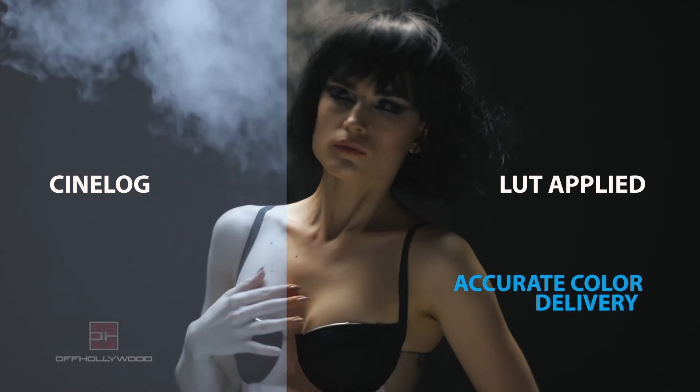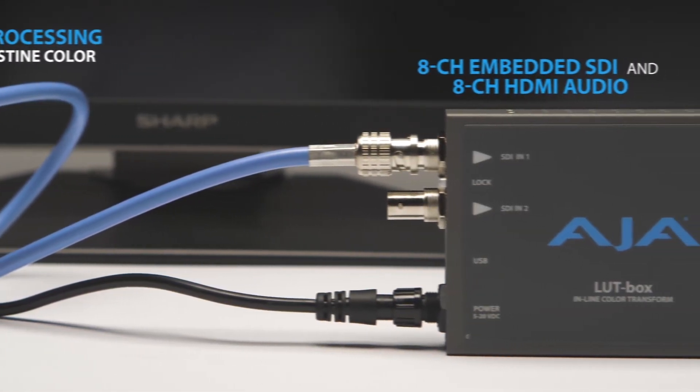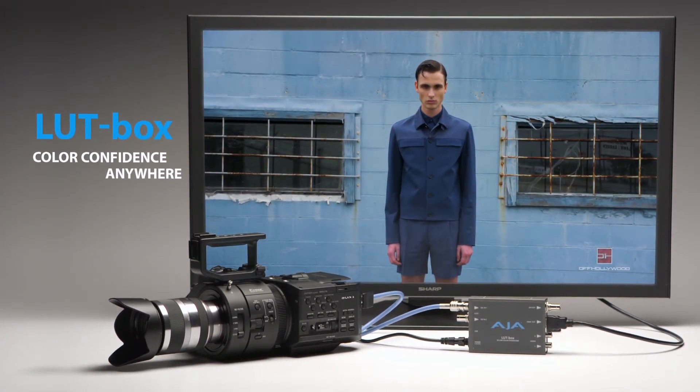This is a very cool product. I can't wait to actually test it out when we get a general release date. What else are you guys announcing here at NAB? To go along with raw recording, we've brought out a new mini converter called the LUT box. The LUT box means that it's going to make your life with a director a little simpler. When you're recording log or raw files, they often look gray on a typical monitor because you're not seeing the full dynamic range the monitor isn't capable of. So putting it in line — there's an SDI in, we support simultaneous SDI out with HDMI, and you can load 3D LUTs. A LUT is a lookup table describing the way an image should look for a particular display, so the director can look at something he's comfortable with while the cameraman captures the raw material required.